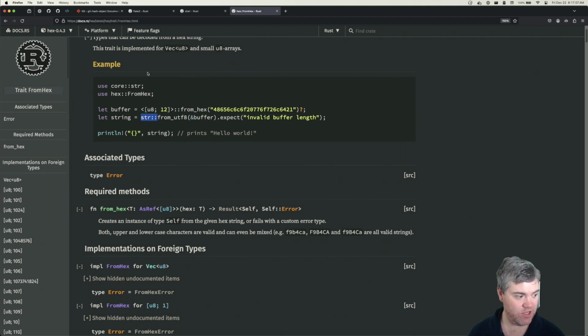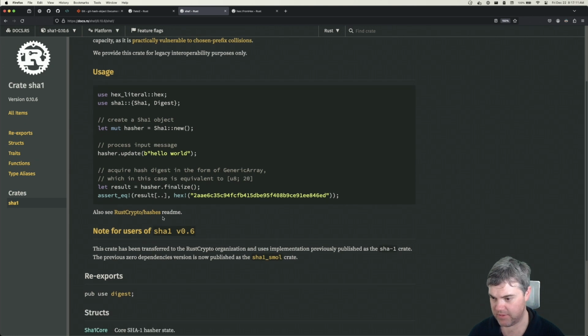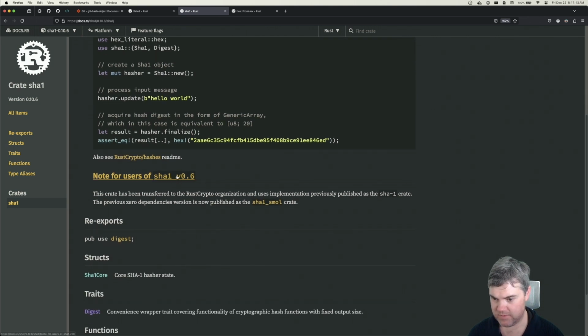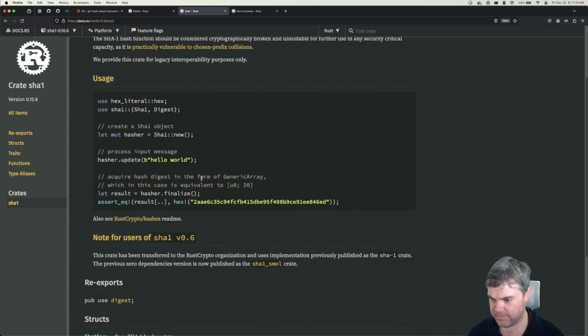The example is the other way than what you want. I want to hex? Do I want to hex? This is turning it into a hex, right?